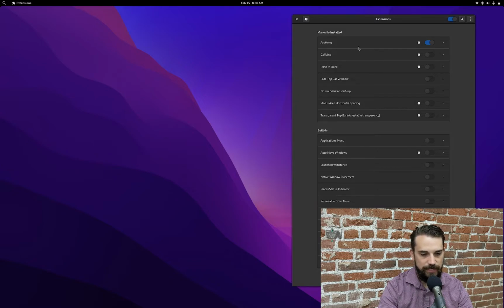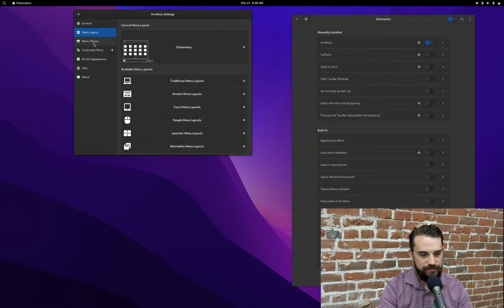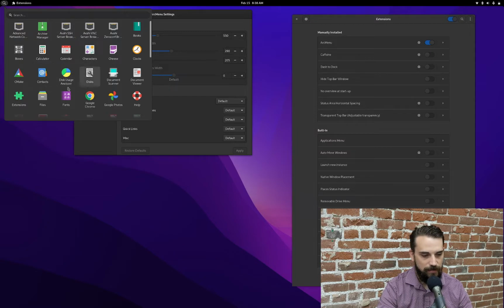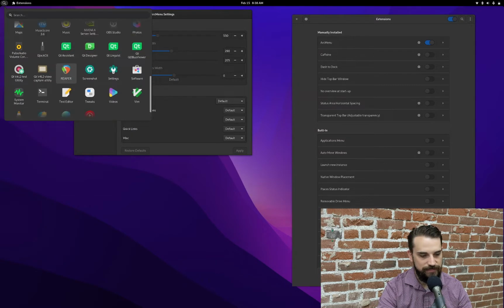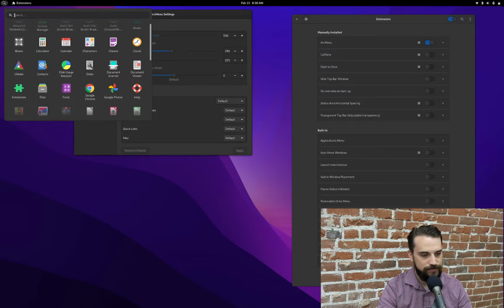And so I'm not going to take you through all the ins and outs of Arc Menu, because that honestly would be a video in and of itself. But you can kind of see the depth and extensibility of this little application. It's great. The way I have it set up currently is I'll press my super key to toggle it, and it gives you this drop-down menu, pretty similar to the Pantheon desktop environment. And it has the search up here.